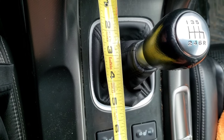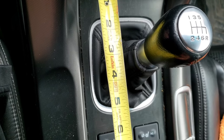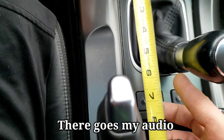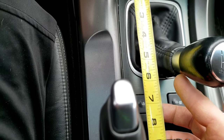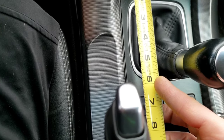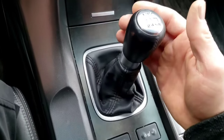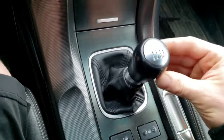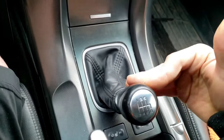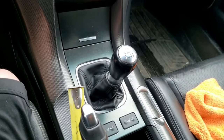I'd say it's about two and a half inches to the front, two and a quarter. Now if I go to fourth, five and three quarters — I'm going by the shift, like this silver part here. So if I eye it out it's about right there, five and three quarters of an inch. As you can see, the travel's not far to begin with — that's first, that's second. So let's go ahead and get this started.